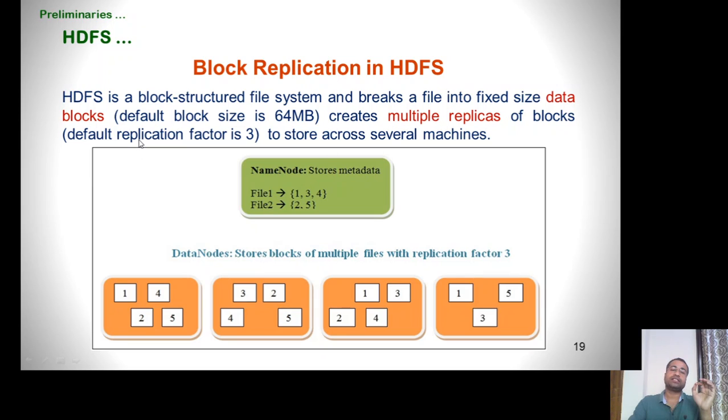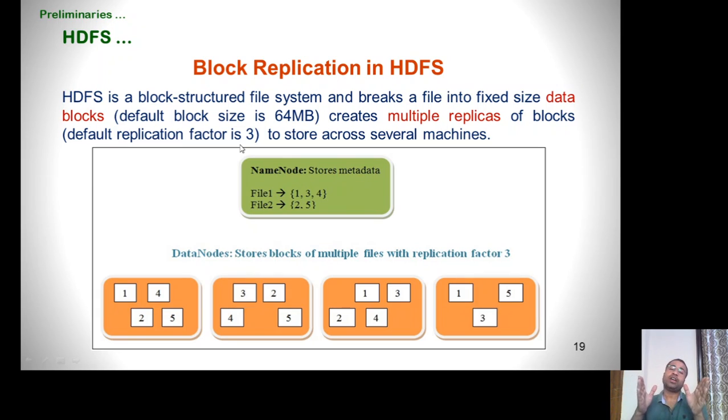You can also set the default replication factor to some number. By default, the replication factor is 3. So if your cluster has more than 3 nodes, then the default replication factor will be 3.